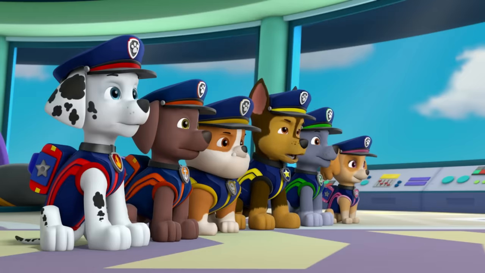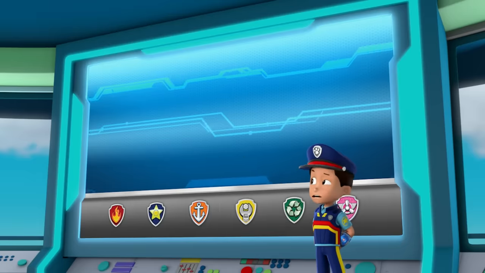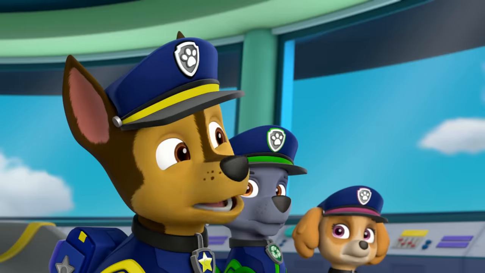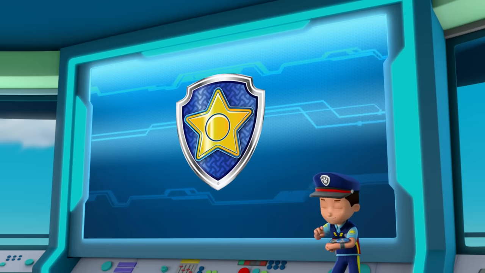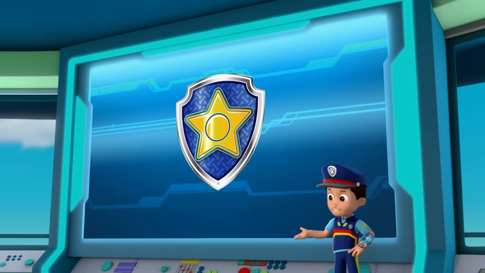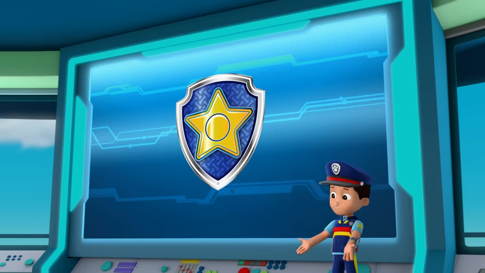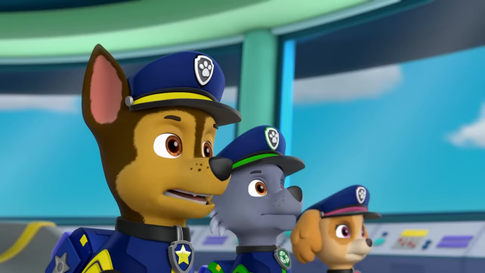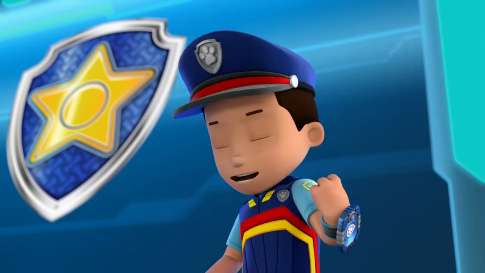PAW Patrol, ready for action, Ryder, sir. Something's up at the Adventure Bay Games. All the medals have gone missing. That sounds like a big mystery. This mission calls for some serious detective work. So we need a team of top-notch police pups led by our expert, Chase. Copy that. PAW Patrol is on a roll.